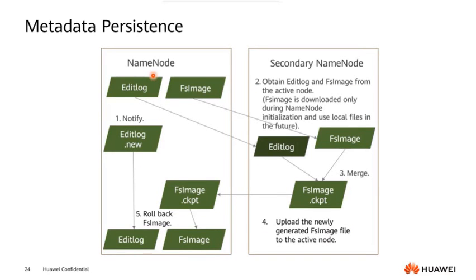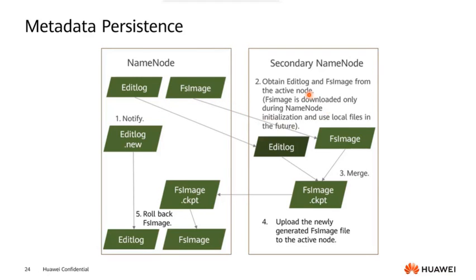We know that namespace maintains the metadata in memory to improve the processing speed, but data in memory may be lost if there's any fault. In HDFS, there's the metadata persistence mechanism. We see that FS image saves file images periodically, and edit log records user operations and is used to generate a new file system image based on the FS image. Here is the metadata persistence process.